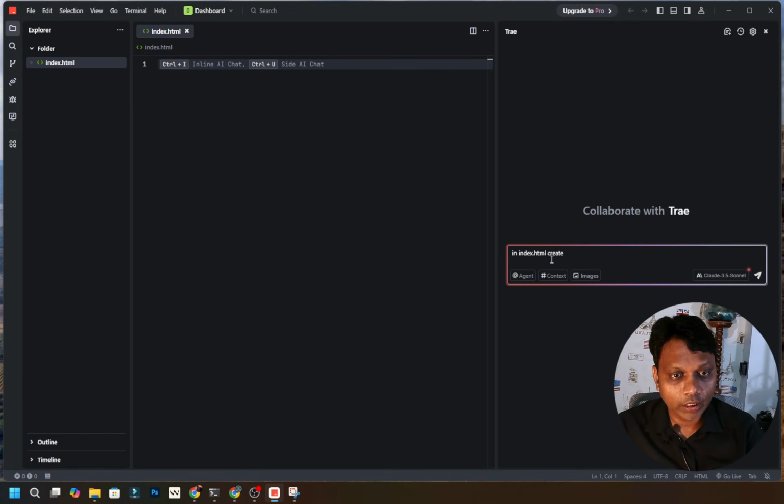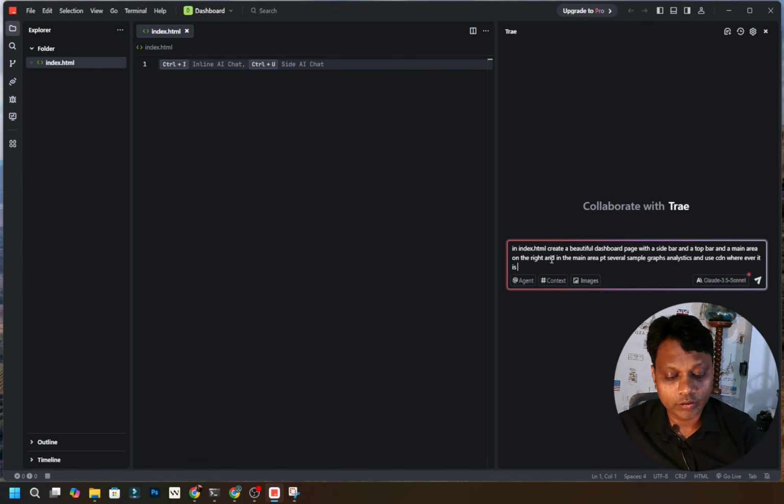So, create a beautiful dashboard page with a sidebar and a top bar and a main area on the right, and in the main area put several sample graph analytics and use CDN wherever it is required.